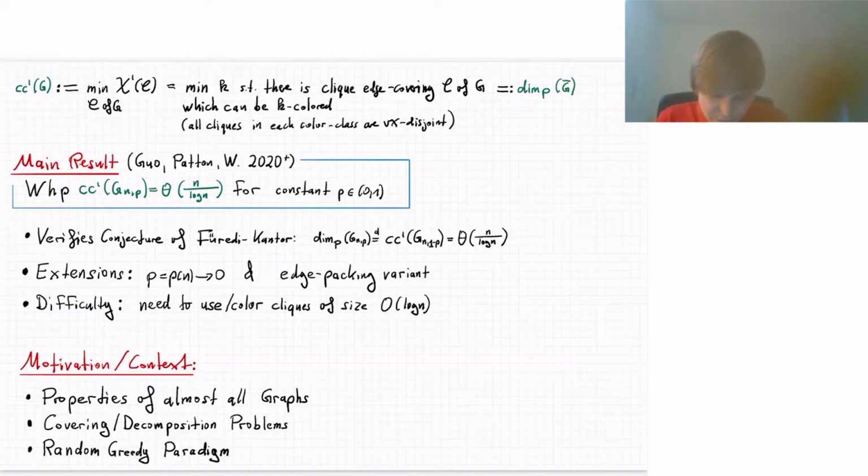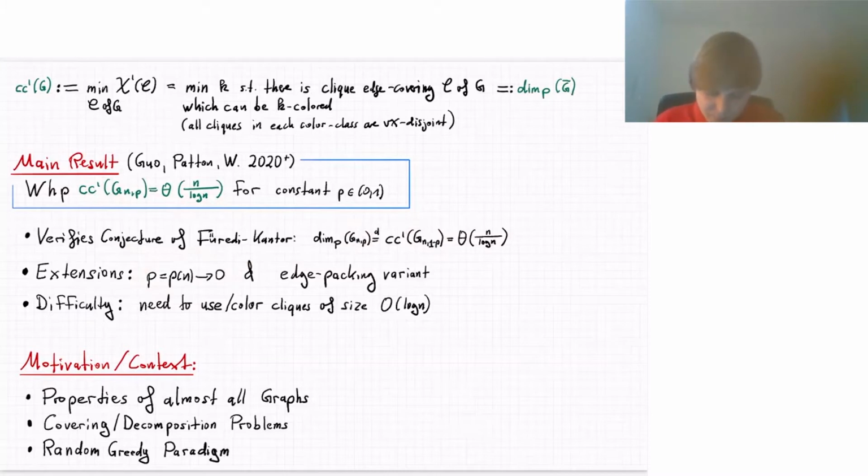So this in particular implies this Prague dimension result, as we discussed, because the Prague dimension of G(n,p) corresponds to the clique covering index of G(n,1-p). There are two noteworthy things here. We have a bunch of extensions of this result, which I'll not cover too much here. For this particular result about the clique covering index, we can also figure out what the order of magnitude is when p goes to 0 as a function of n, so in the sparse case.